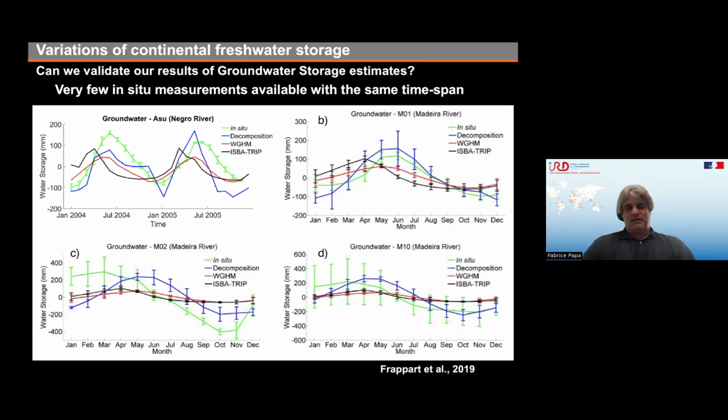But nevertheless, I hope it convinces you, given the difference between what we measure in a well, which is a very point estimate, and our estimate of groundwater variation, which comes from GRACE, which has a resolution of hundreds of kilometers, combined with several other techniques. We found that the difference in terms of millimeters, but also in terms of timing, was quite astonishing. So this is the only way that we could partially evaluate our estimate.